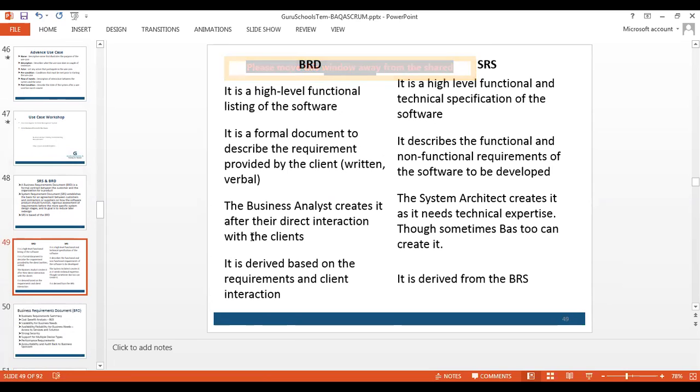So we create SRS, we fill in the blanks from the BRD, and we elicit it, we evolve the requirement to the next level where a development team can start working on it, or the solution architect or the various product designers can get started on their work. That's how the SRS maturity should go.